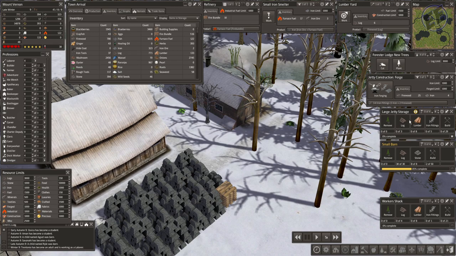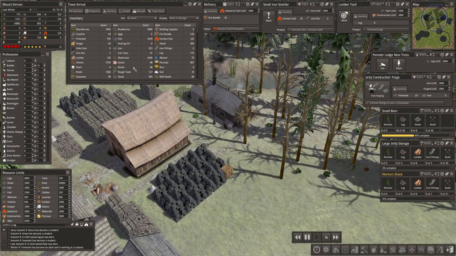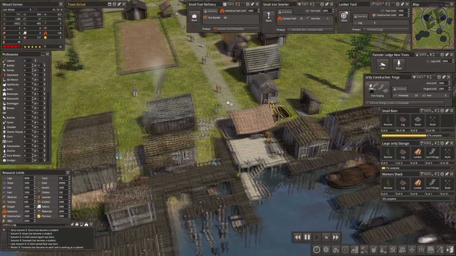Now we got the small barn, large jetty storage, which I will unpause as well, because those things needed lumber and fittings, and they needed 6 fittings, which we have now. Where? On arrival, fittings, iron fittings, iron ore, iron tools. Do we not have iron fittings yet? Hello, are you making iron fittings? You should be. Okay, anyways, back to being unpaused, there we go. Okay, iron fittings just showed up there. So they might be getting taken right to where they need to go then. But anywho, so that's the thing there.